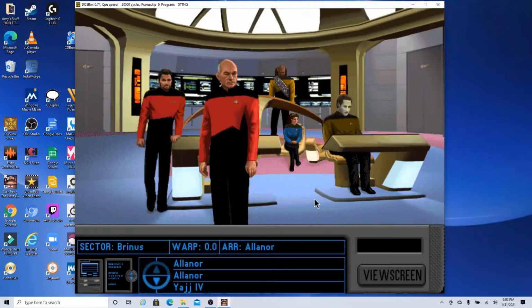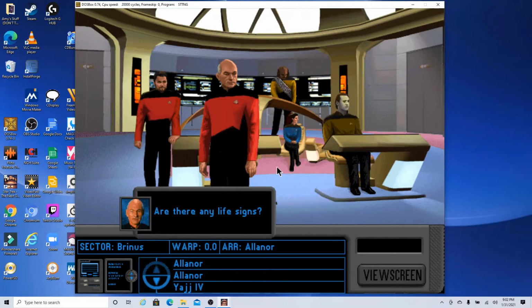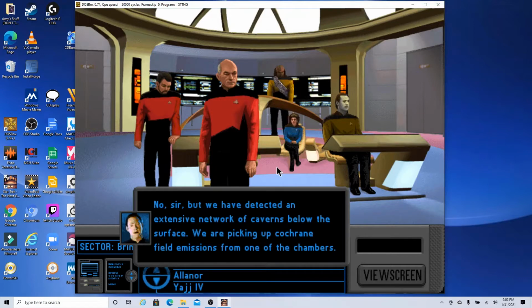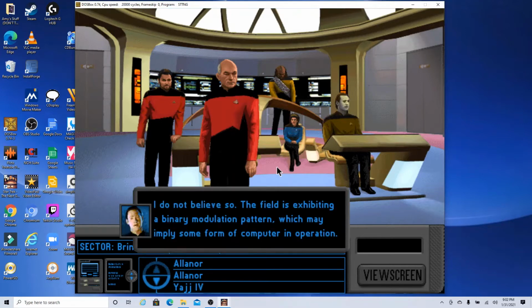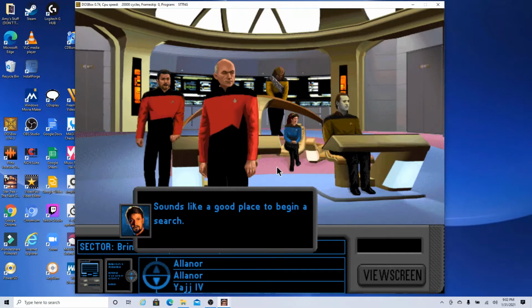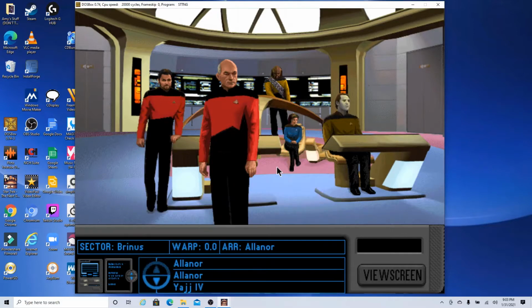Helm, standard orbit. We have completed our scan of the planet. The surface is heavily damaged and radiation levels are high, possibly the result of war in the distant past. Are there any life signs? No, sir, but we have detected an extensive network of caverns below the surface. We are picking up Cochrane field emissions from one of the chambers. Is it a natural phenomenon? I do not believe so. The field is exhibiting a binary modulation pattern, which may imply some form of computer in operation. Sounds like a good place to begin a search. Sir, many of the caverns are heavily shielded. Our comm systems and transporters will be unable to penetrate them. The nearest beam-in point is more than 3 kilometers from the Cochrane field source. Then that will have to be close enough.